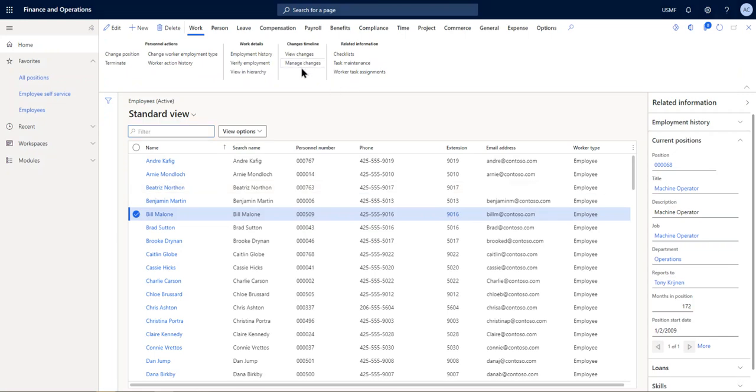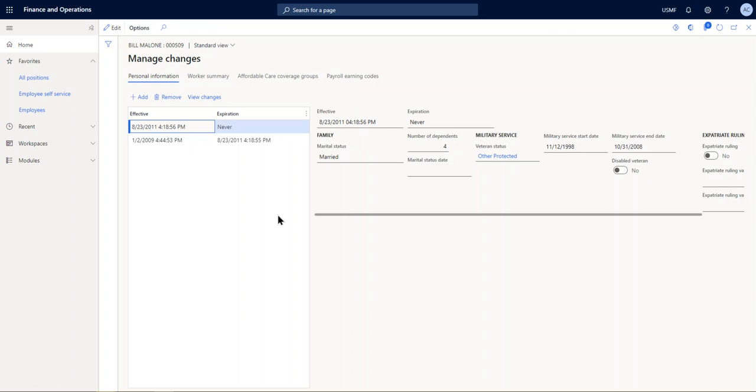If you go into manage changes, this actually captures a lot more. You've seen this form before, and it's very similar to the manage changes that we talked about in my previous video. In this case, we're capturing only a handful of fields, just like in the other video. As you could see, the marital status, for instance, if you change that, it creates a new record, and then it creates an effective date as well, and then the expiration.